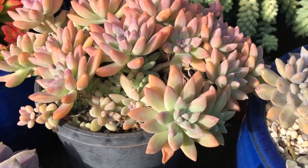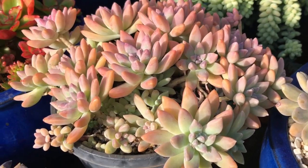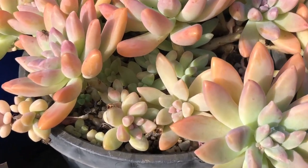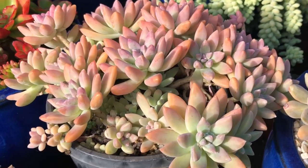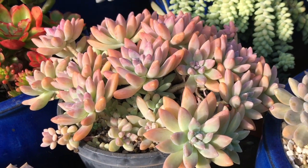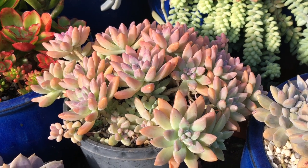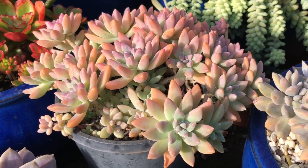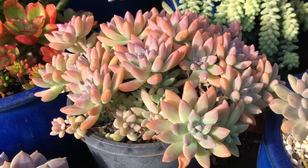The problem I'm faced with now is that it's pretty dense, and you can spot there's a lot of new growth happening underneath, and I'm concerned if I try and pull that out, I'm going to break stuff, leaves are going to pop, and I got a feeling I'll be a sad Susie Pie because there's a good chance it's not going to transplant well.